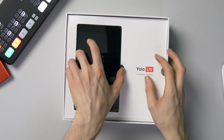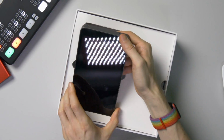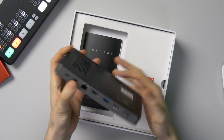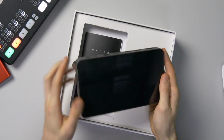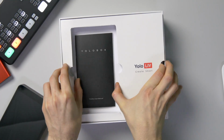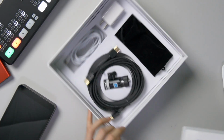So opening the box up, you get the device right here, front and center. It's a bit of an effort to get it out, but there you go. It's a sort of all-in-one device for live streaming and recording. It has inputs, outputs, but we'll get to that a little later. What else is in the box? A little manual, and then under that you get a few more bits and pieces. If I can manage to take it all apart.